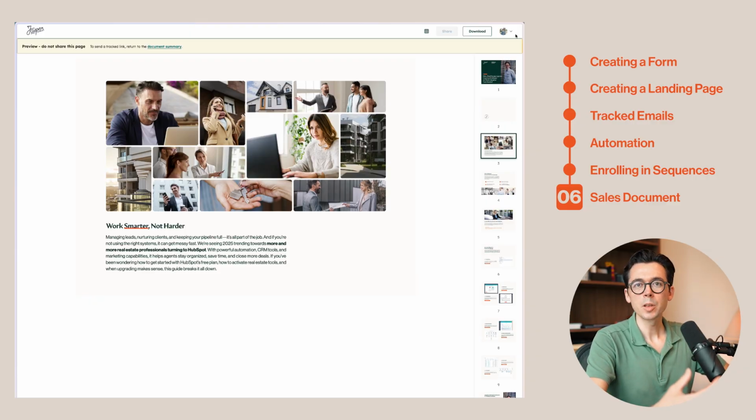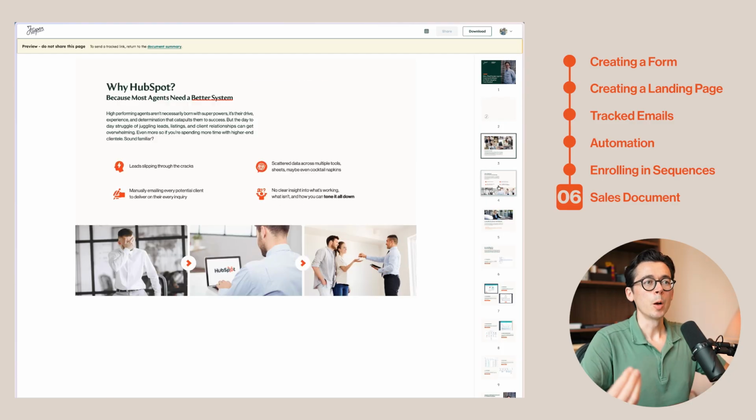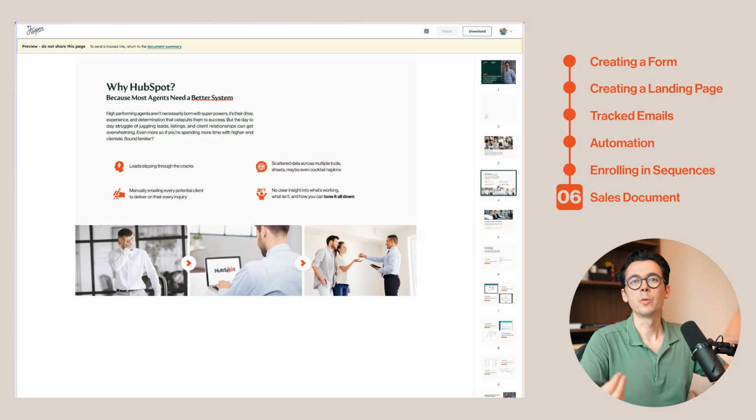When I open this document and I'm looking through the different pages that I have in here, HubSpot will keep track of which pages I'm looking at and for how long I'm looking at these pages. This again is valuable information for the sales rep during the next conversation. For example, if you notice that your prospect spends a lot of time looking at the amenities, that might be something that you want to touch on in your next conversation with them.